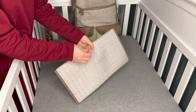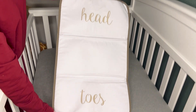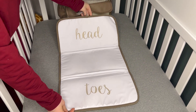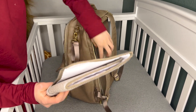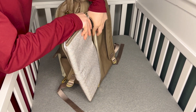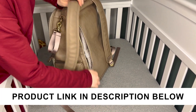This also comes with a changing pad, which I think is super cute — it has a little head and toes on it. This is super easy to wipe down and clean, so you don't have to worry about that. When you're finished, just fold it up and the magnetic closure closes it. And then on the backpack itself, there is a special place for this. It is a little bit tight, but it fits in there just nicely — slide it in, zip it up. That way you have a changing pad on the go.